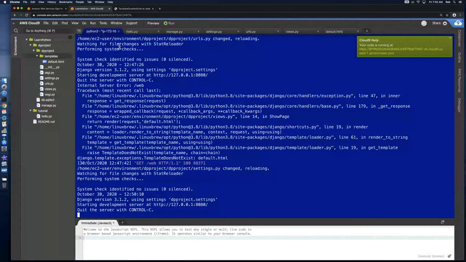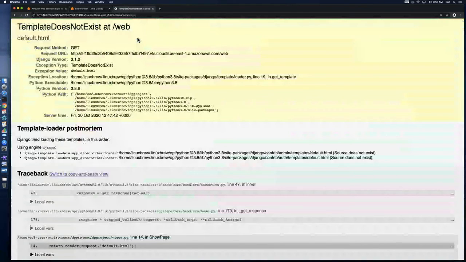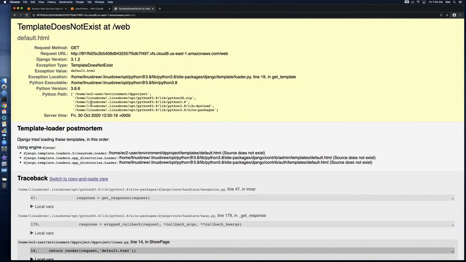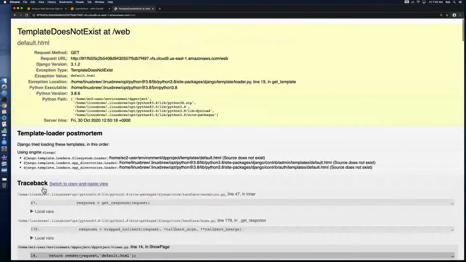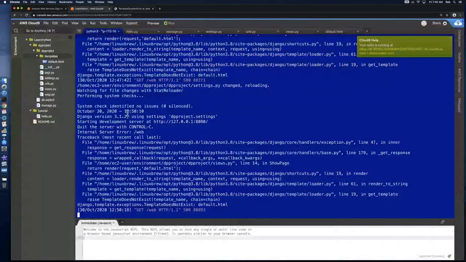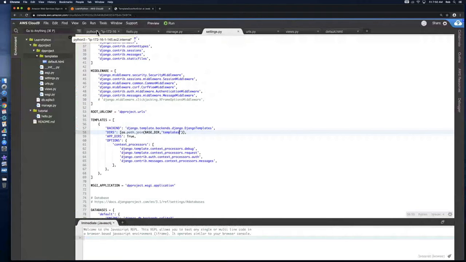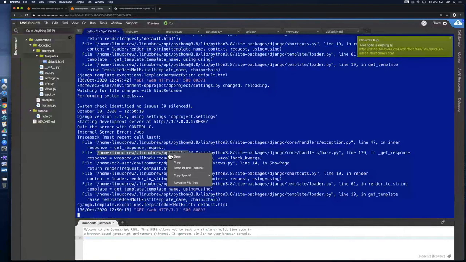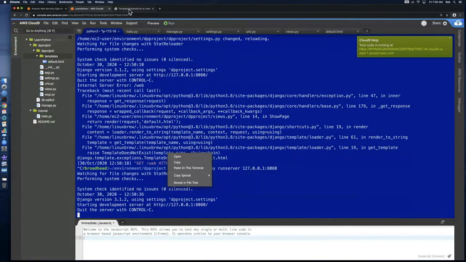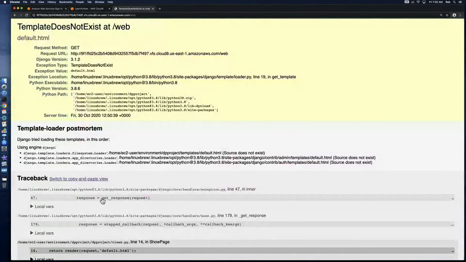It comes up, and now it's saying it does not exist. So let's go look at that again. Let's make sure we got it done right. Settings. Let's reset our settings.